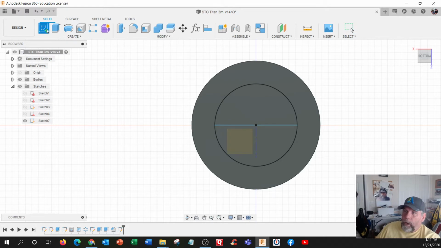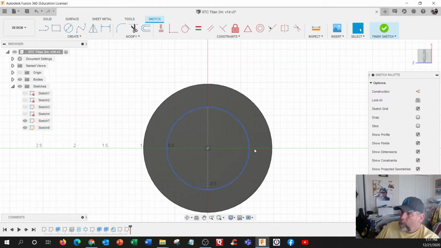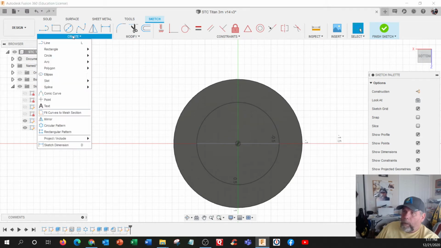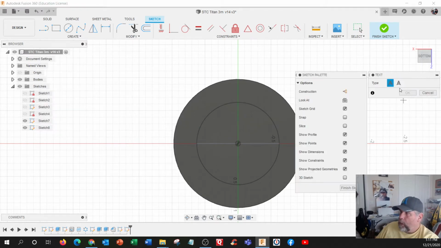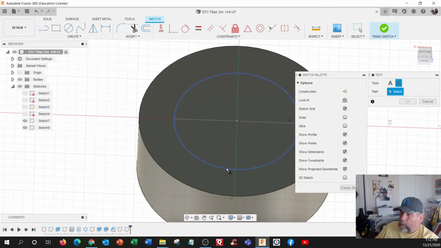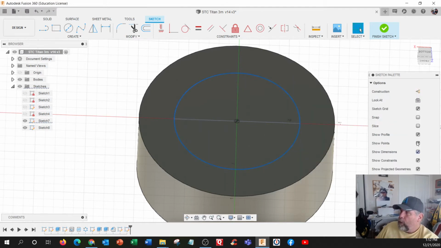So now I'm going to do create sketch, but I'm going to keep these separate. I'm still using the same sketch plane. I'm going to get it so bottom faces me, and I'm going to go to create text. I'm going to do text on path. I'm going to select the path. So this one is actually trying to grab the whole circle. And I think it's actually trying to grab the one that's underneath there. Alright, yeah, see, it's trying to go around the whole thing. So I want to split this up.